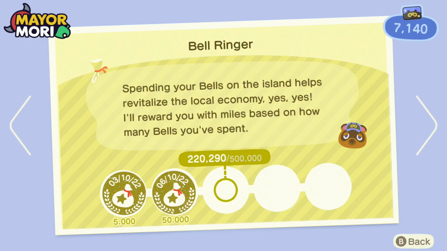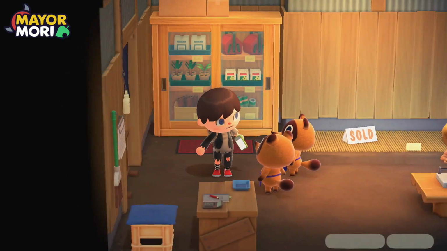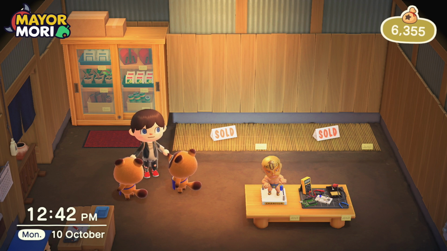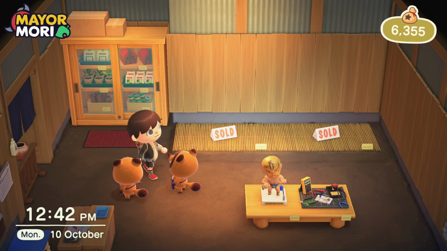Okay, we did it. We have spent 220,000 bells. So we have passed that 200,000 milestone, which is the requirement. So now we just have to wait 30 days, but we're going to have to do some time traveling at some point, I think. So at least we don't need to worry now about spending money. All the money we get, we can buy items for the island and pay off loans.